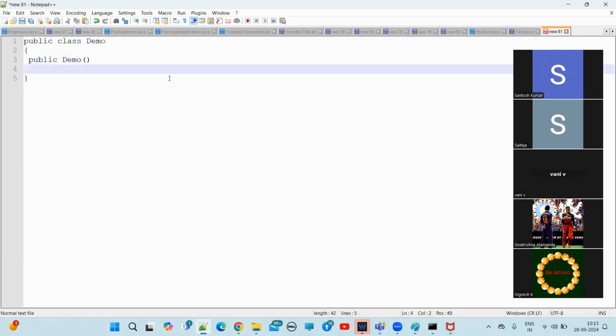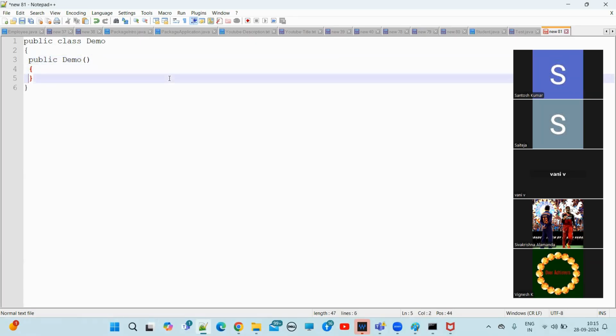I'm creating just a 0 argument constructor. Here what I'm doing: System.out.println, "Demo class 0 argument constructor".